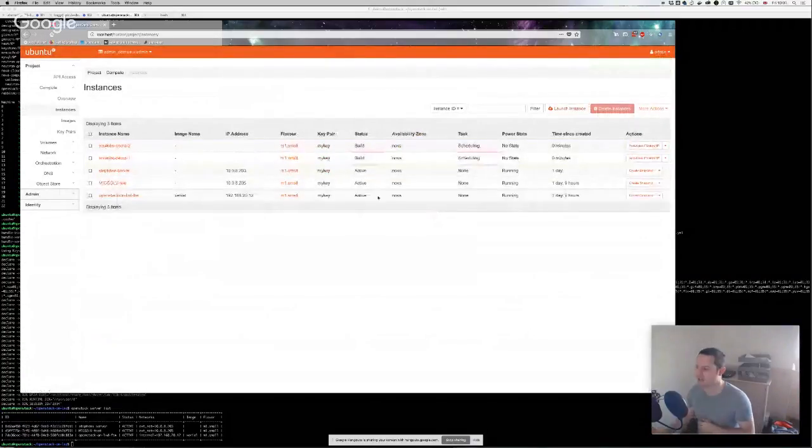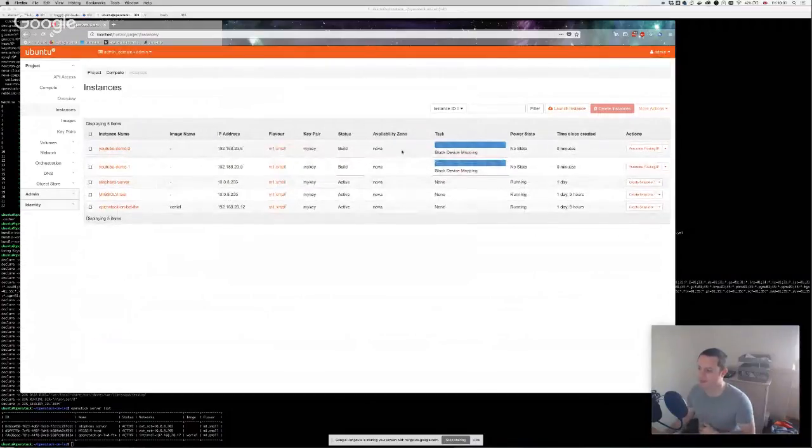And with a bit of luck, here we go, you can see it scheduling, it then allocates a block device, starts installing the image and that type of thing. When they're up and running, you then have far more options, stuff you can do with it: stop it, start it, archive it, attach volumes to it, the usual AWS stuff. If you can do it in AWS, you can basically do it in OpenStack.